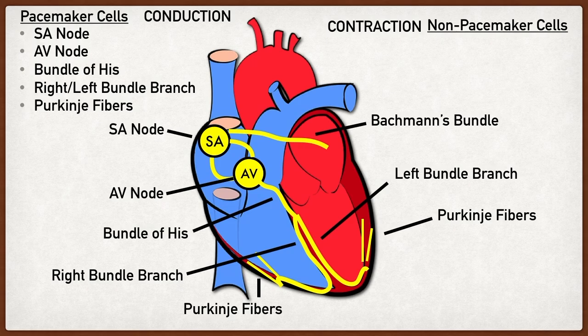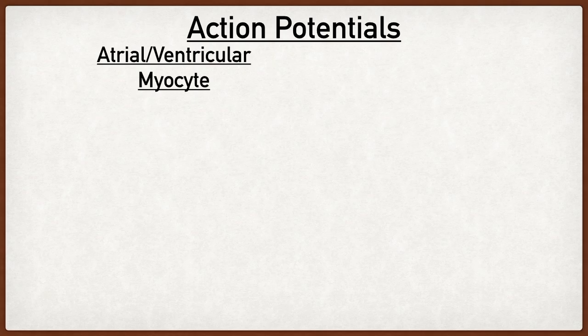Well, contraction is going to use non-pacemaker cardiac myocytes. These myocytes make up the bulk of the myocardium and include the atrial and ventricular myocytes. These non-pacemaker cells do not have the capability of generating spontaneous action potentials. They rely on external stimuli to depolarize, and when they depolarize, this is ultimately going to lead to contraction, not conduction. Let's now talk about the action potentials between the non-pacemaker cells, including the atrial and ventricular myocytes that lead to contraction, versus the pacemaker cells, including the SA node and AV node that lead to conduction.